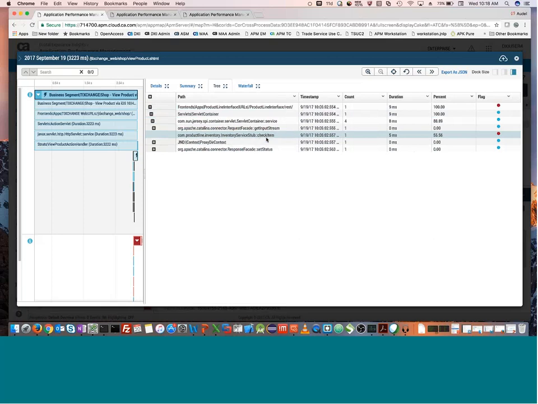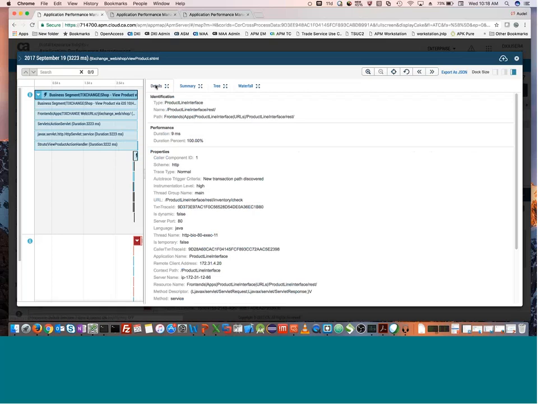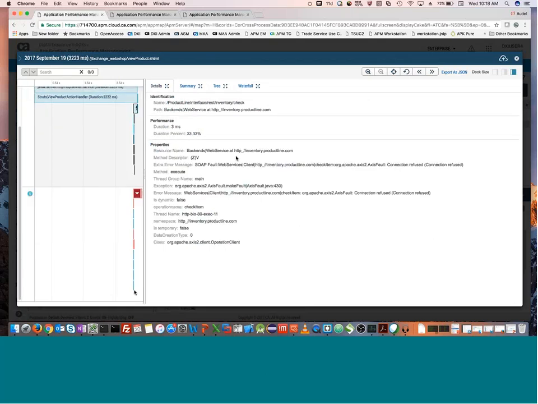And sure enough, we see again that it was this check item associated with this product line inventory. So it looks like there was an order that was being placed, checked for an item, and it failed. And we can also see from a different perspective as well. We can understand more about the duration that was responsible.